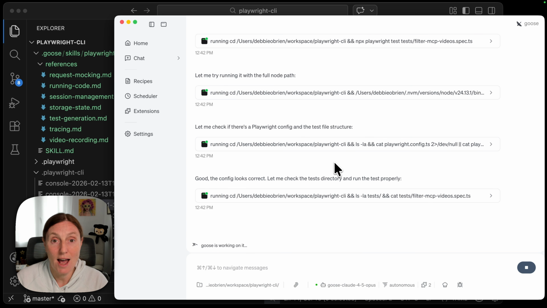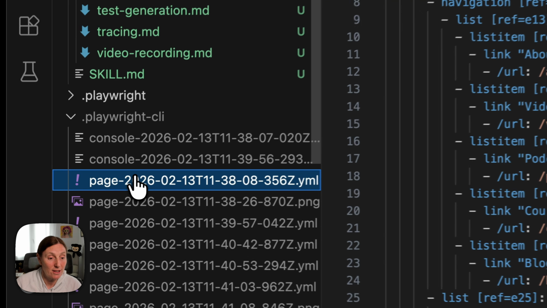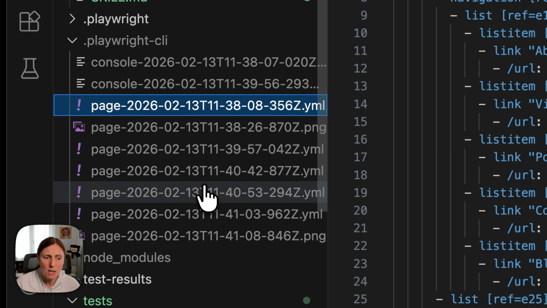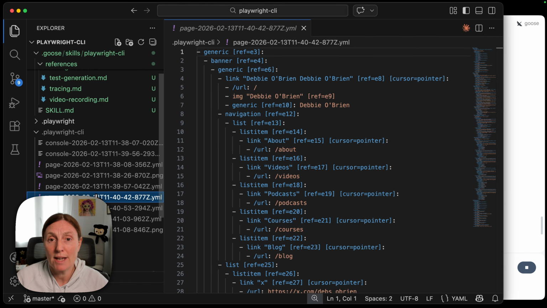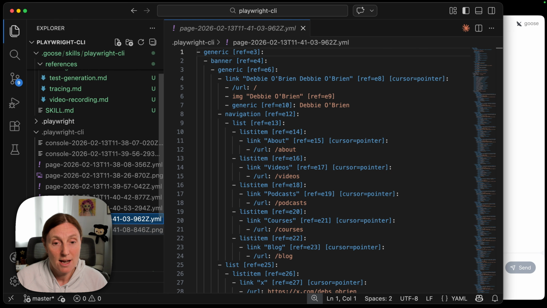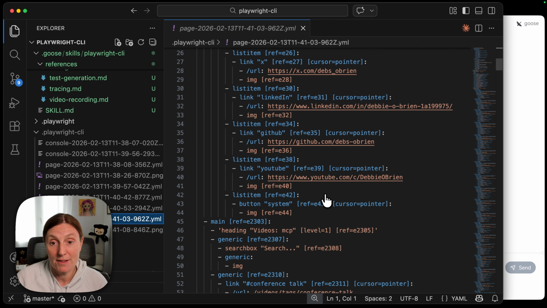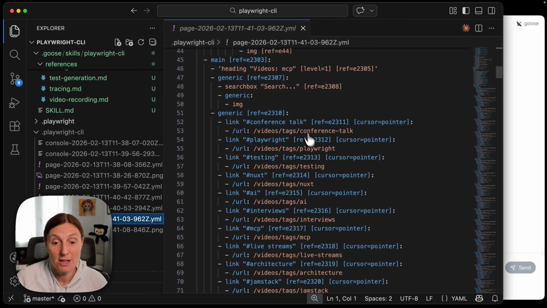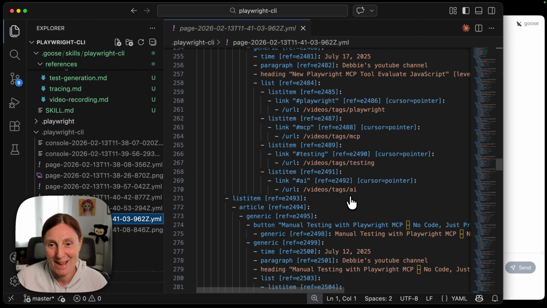So as it's going ahead and running the test, let's look at the other things that we had in here. You can see there's a couple more, right? So every time it was making a change, it was refreshing that snapshot. And we should see a change in a second. There's the screenshot it took when it got to the MCP videos page. And we see down here that we're now on the videos page, and you can see how long this is. This is a long page, right?